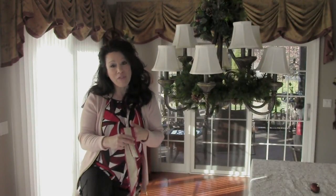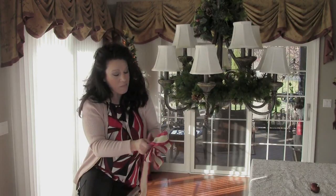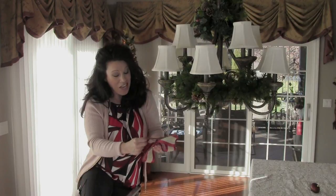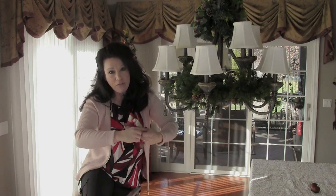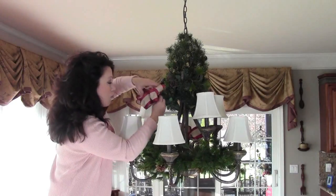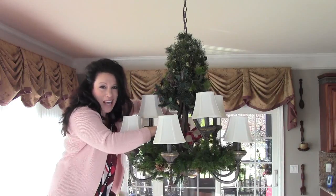One thing I don't do very well is tie a florist bow, so I'm just going to show you how I did it — I am no expert at this at all. I've just kind of taken this and kind of flipped it over, going back and forth. For this purpose it's OK, because it's going to be hidden inside and tucked into the greenery. I'm just going to tie this off with a little bit of the green wire. It's not going to look all that wonderful, but wait until I get it up there — it'll look fine. I'm placing the bow right in the very center of the chandelier, just for color. It really doesn't need to be a perfect bow because no one's going to see it straight on.